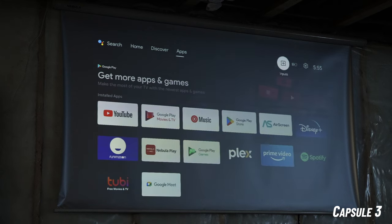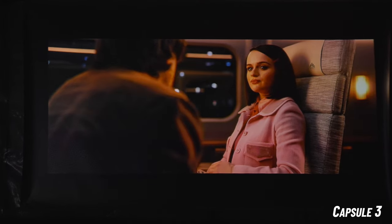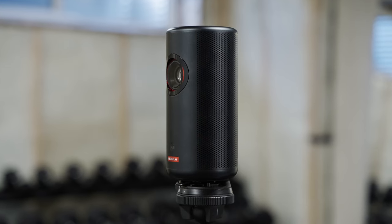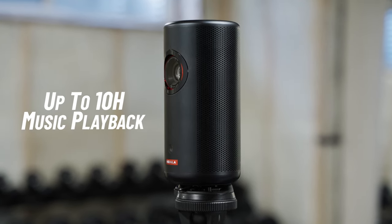With the Capsule 3's built-in battery, you can get up to 2.5 hours of movie playtime, depending on the brightness level that you're using. In Bluetooth speaker mode, though, the battery life can go up to 10 hours playing music before you need to recharge.